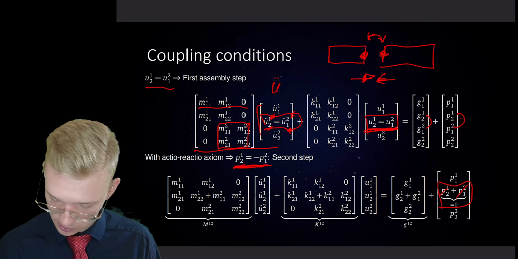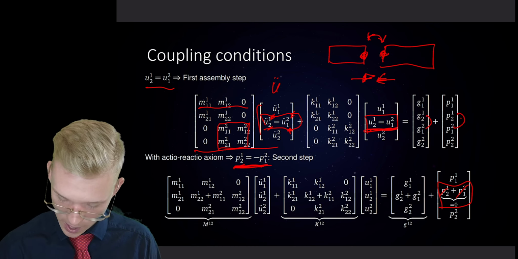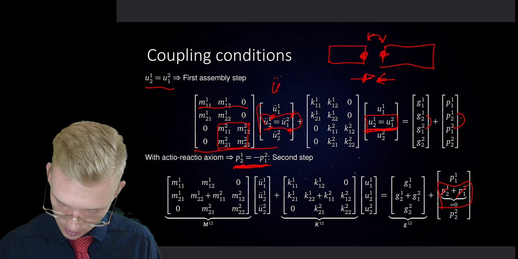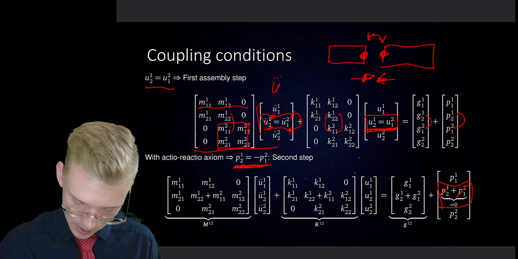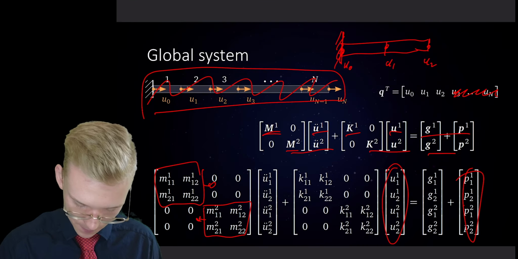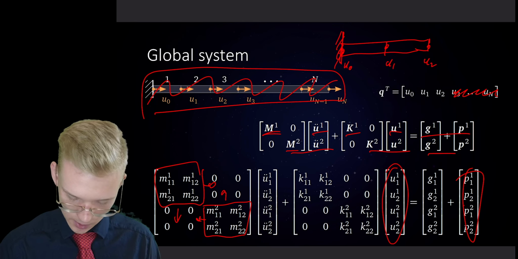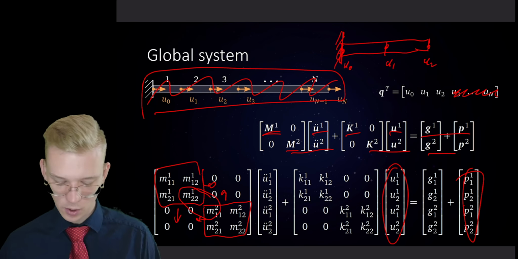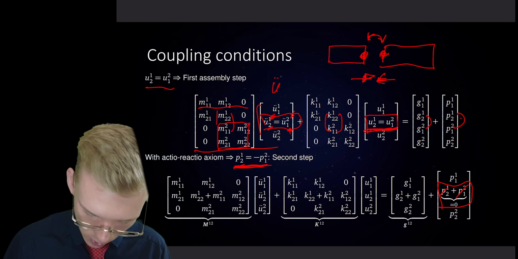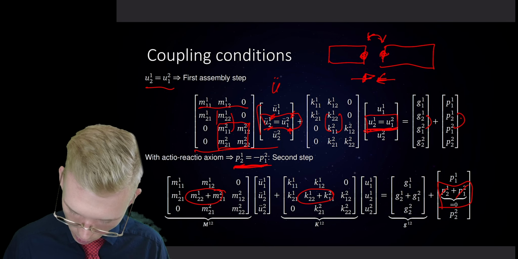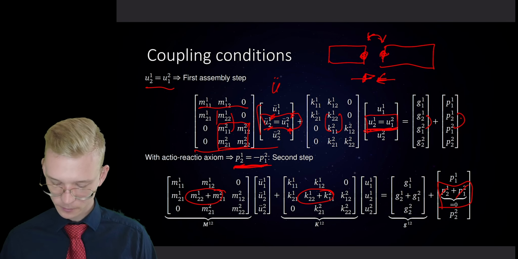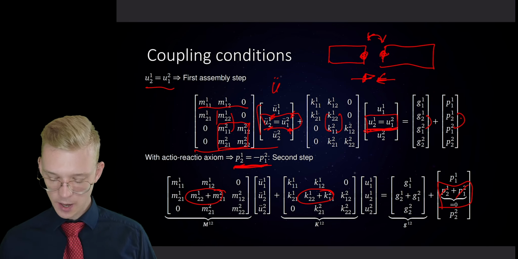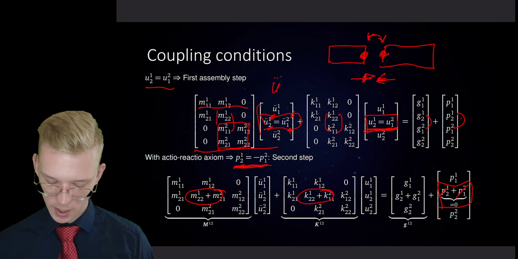And the last step to do, we said that they are equal. So we added these two equations. So we had this matrix, and this matrix is now shifted down, and this matrix is shifted up, where these two now overlap. So this is how we get these overlapping matrices. But now we still have too many equations and too many unknowns.